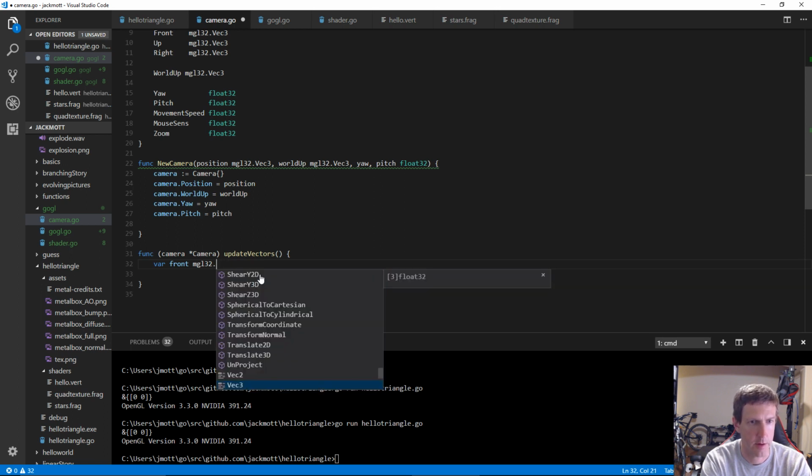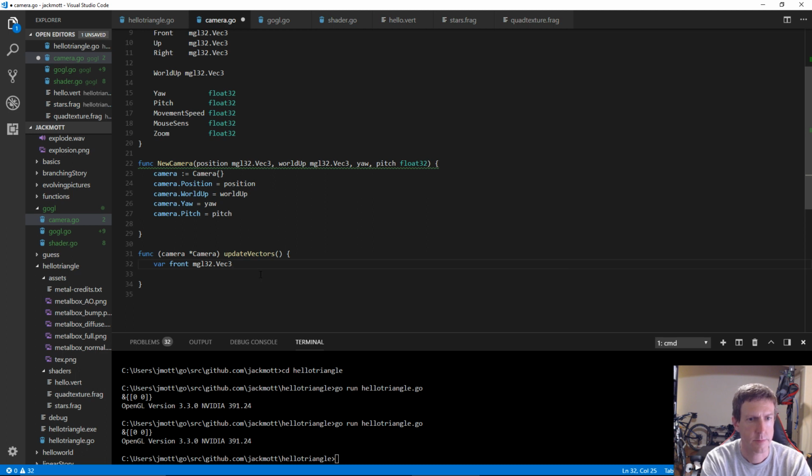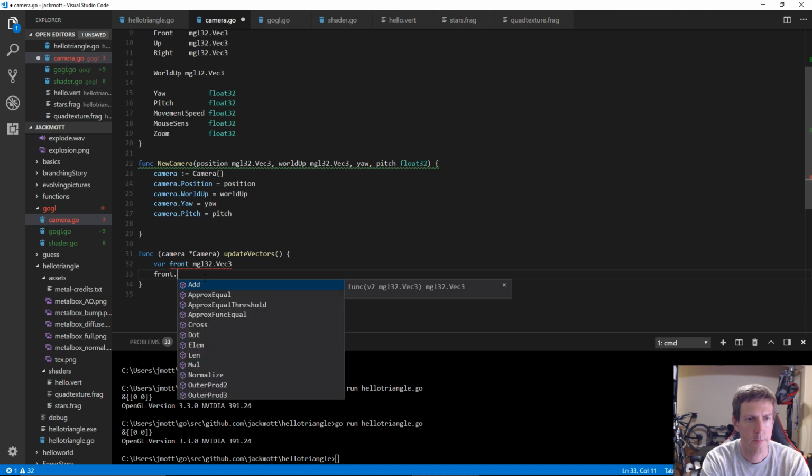Okay, so we'll just make this vec3. So that's going to be zeroed out. And let's set everything. How do I set things?